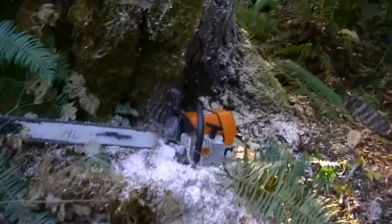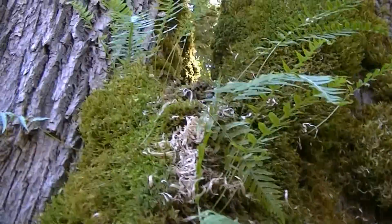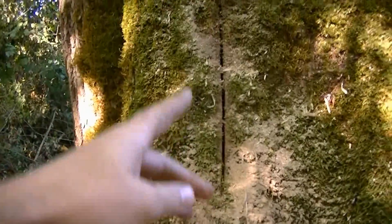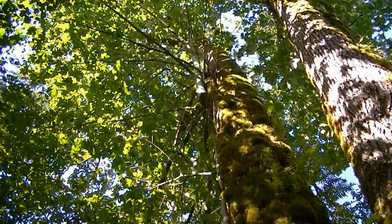A few minutes later, no action shots, but I split the cut down that center there to loosen the tension. Put in an ugly farmer cut, which I don't apologize for because we're not on government land or forestry rules. And done the cut on this side to separate it. Got a good lean, so there'll be no problems fighting it over.